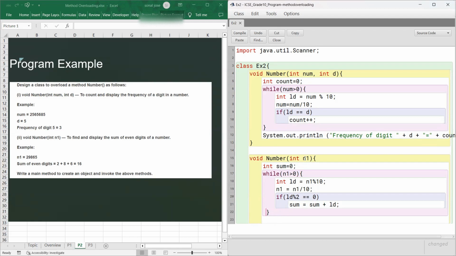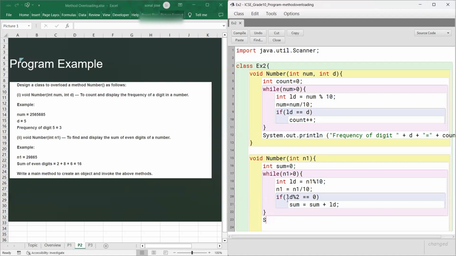The loop is to work on each digit. When do we want to print the sum? Do we want to print it every time we find a digit? No. We want to print the sum when we have finished checking all the digits. So remember, here in this case, the print statement will be outside of your while loop.